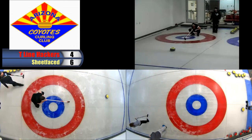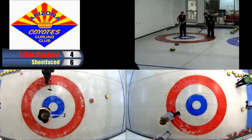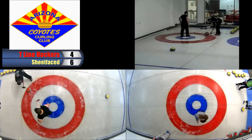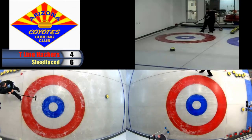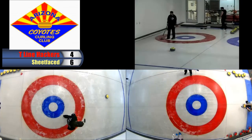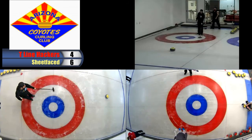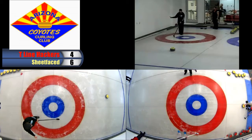As you can see, Tom coming into the picture there. Looks like that one's going to go through the house. So coming down to the end here, all bets are off with stuff that I had told you earlier about stones in the back of the house and all that stuff. Right now, you just want to get 2 that can't be doubled. And then hope for a miss or 2, and then you might have a chance to get 3 and win the game.